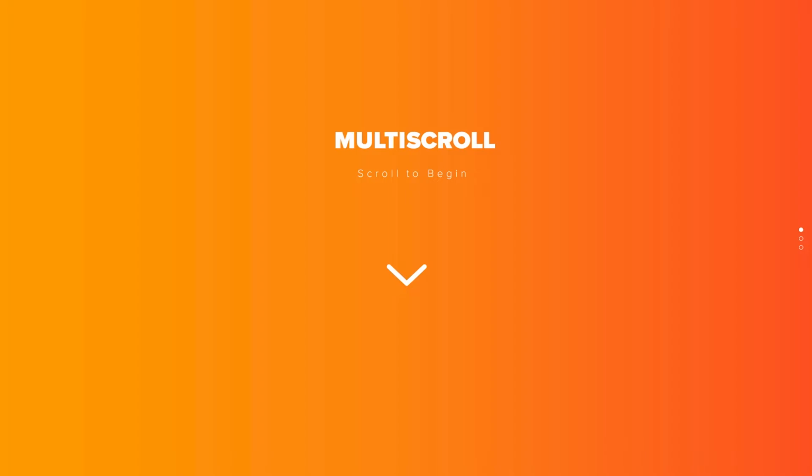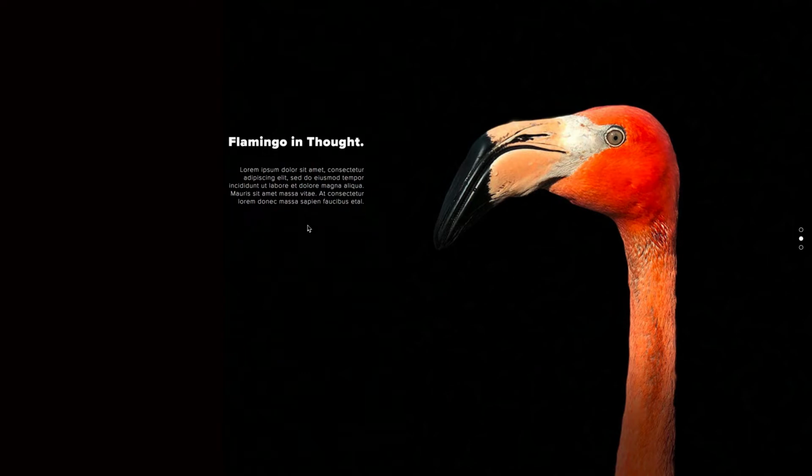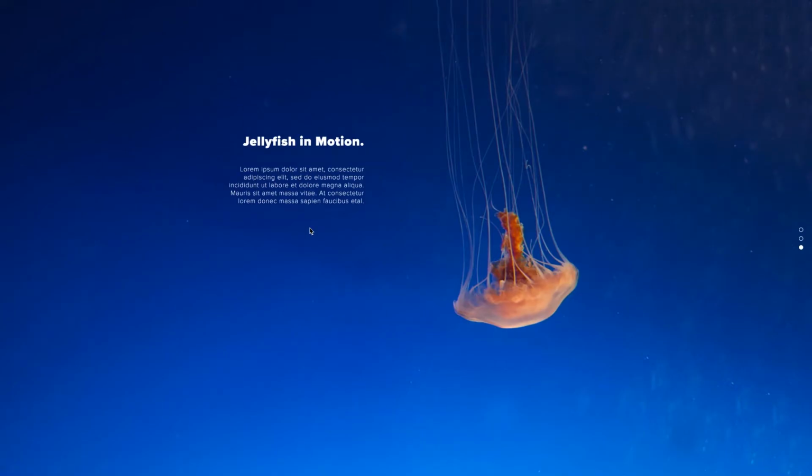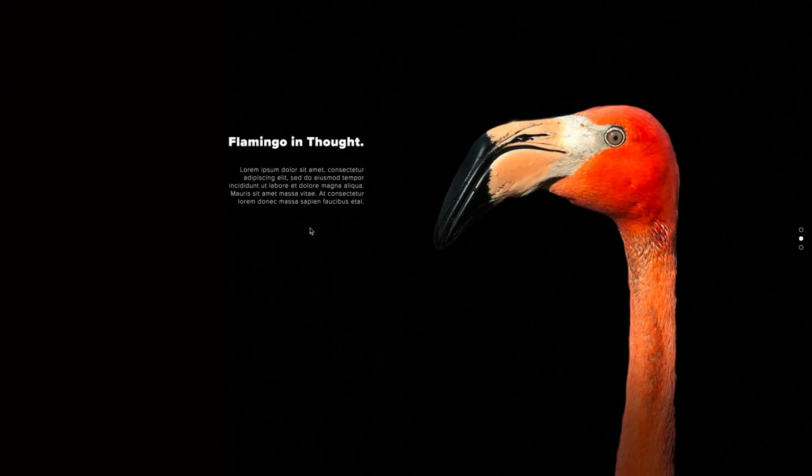Today we have a new release called our Multiscroll widget. What we have here is an interactive and compelling full-screen presentation widget, and as I scroll down, you can see the page kind of takes a life of its own with this multi-layered scroll as the page transforms itself into the next slide. This can make for a nice landing page, splash page, or even home page of your site.